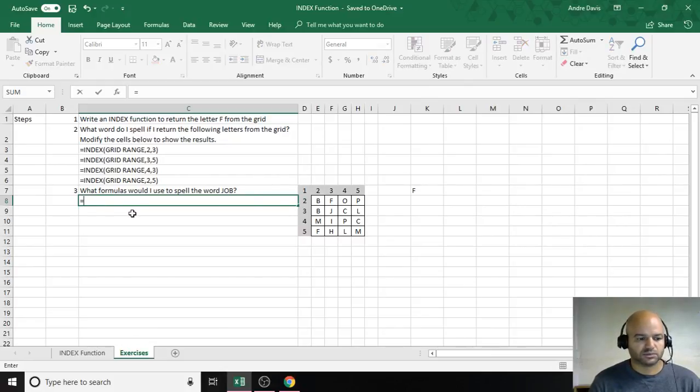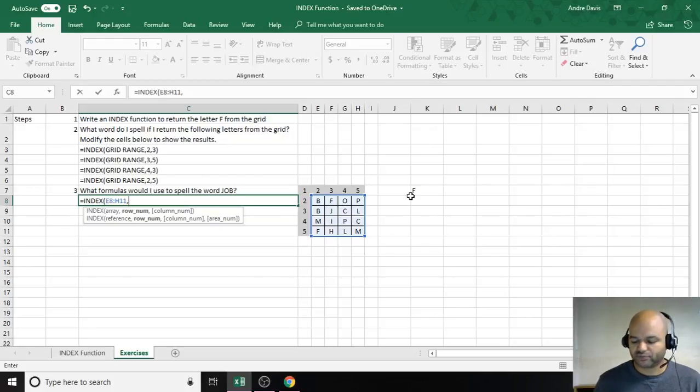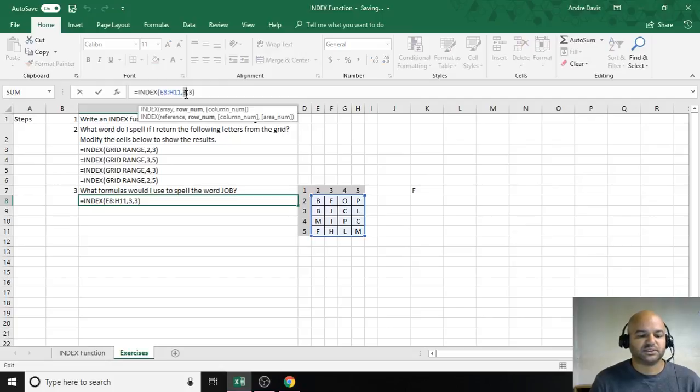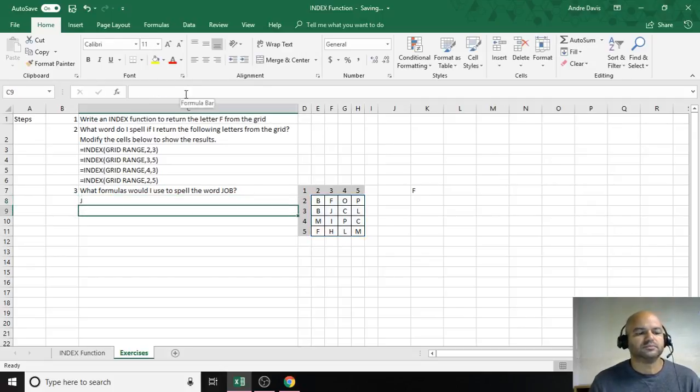So we'll go INDEX. Let's just use a smaller grid. J is, we see, 3, 3, comma, nope, I use that smaller grid, so it is not 3, 3, it is 2, 2. And an O would be 1, 2, 3, 1.